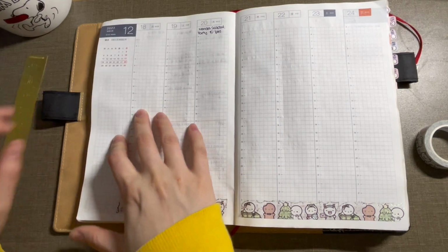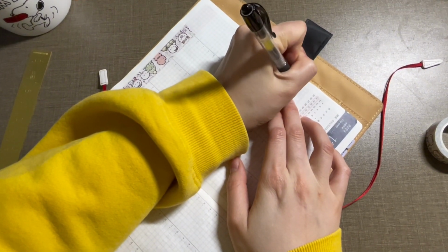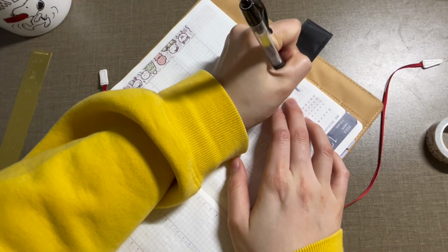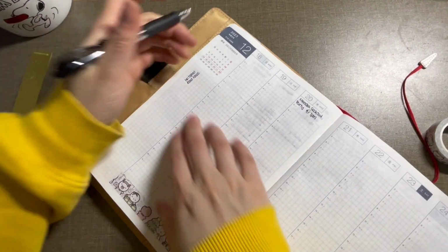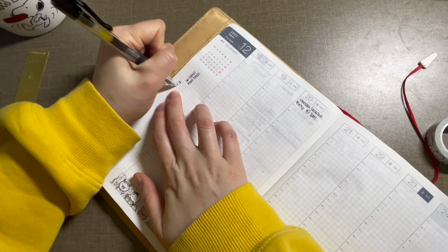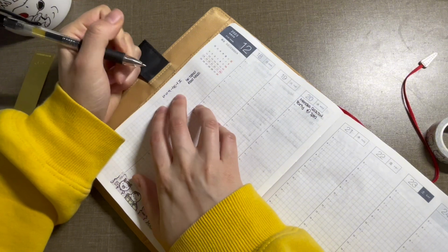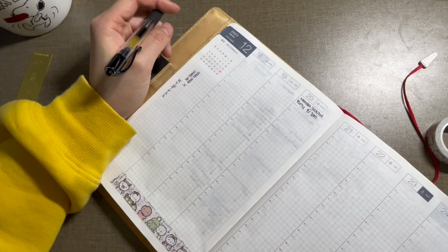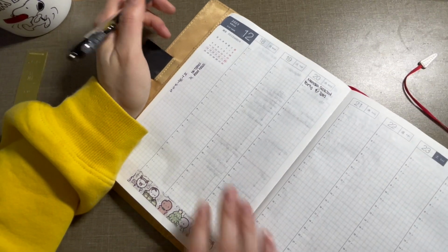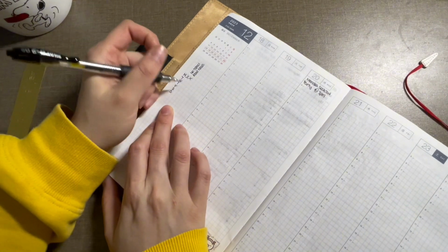So let's first put my habits. No spend, read news. Monday, Tuesday, Wednesday, Thursday, Friday, Saturday, and Sunday. Yesterday, I know I definitely read the news. No spend. Did I spend money yesterday? I don't think I spent money, from what I remember. Okay.